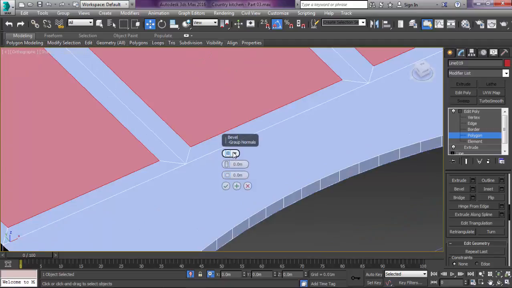Okay, first make sure it's local normals. The height is gonna be minus 0.01.